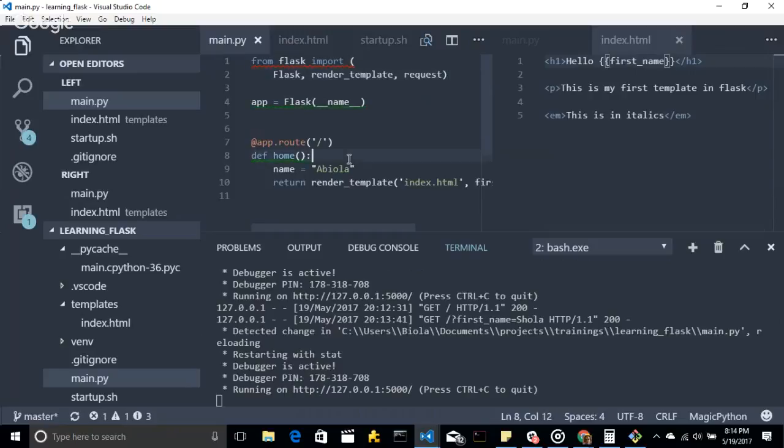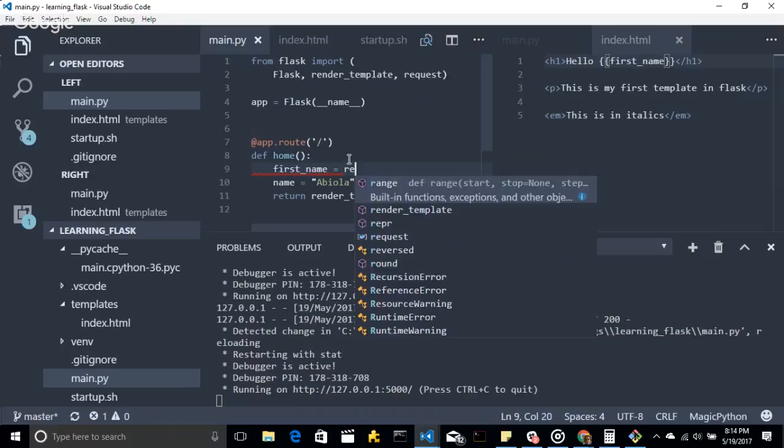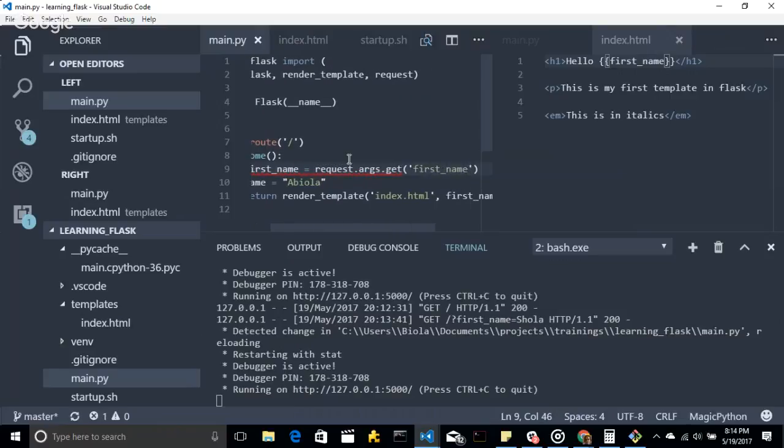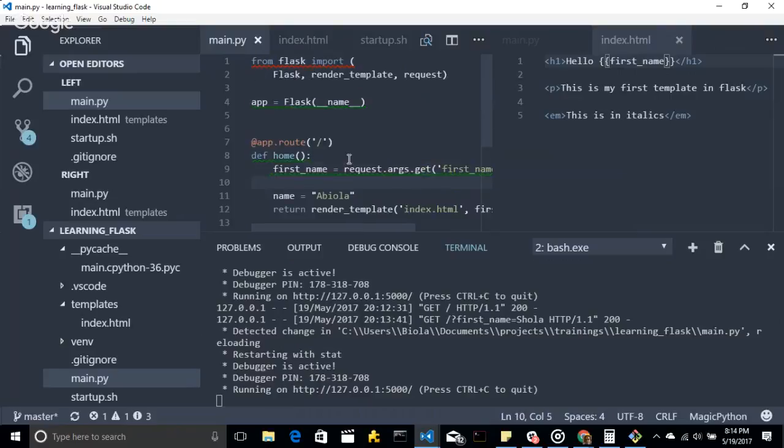And with this, I can pull out the first name. I'm creating a variable called first name, and I'm pulling out the query parameter first name by calling request.args.get first name. Now we know that if it exists, this first name parameter is whatever was passed as the query parameter.